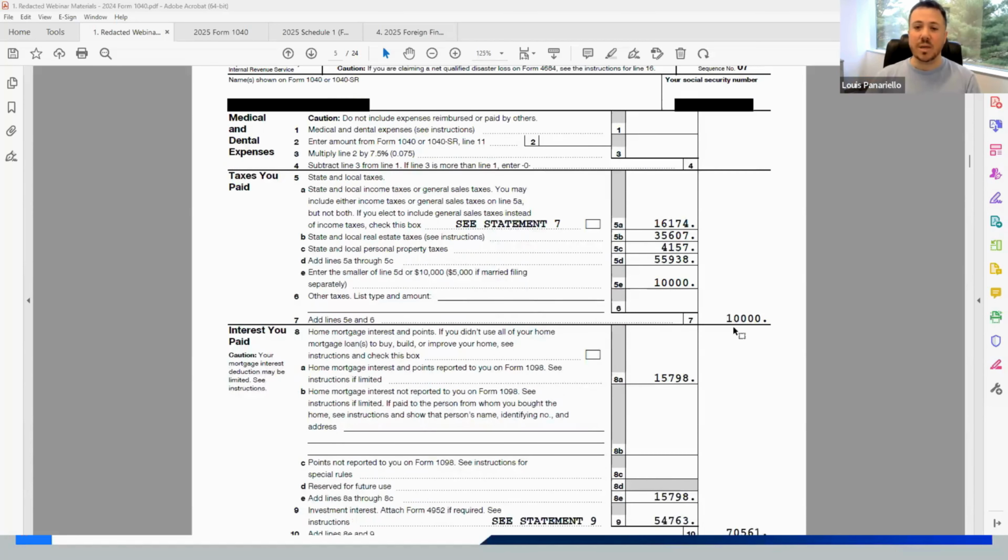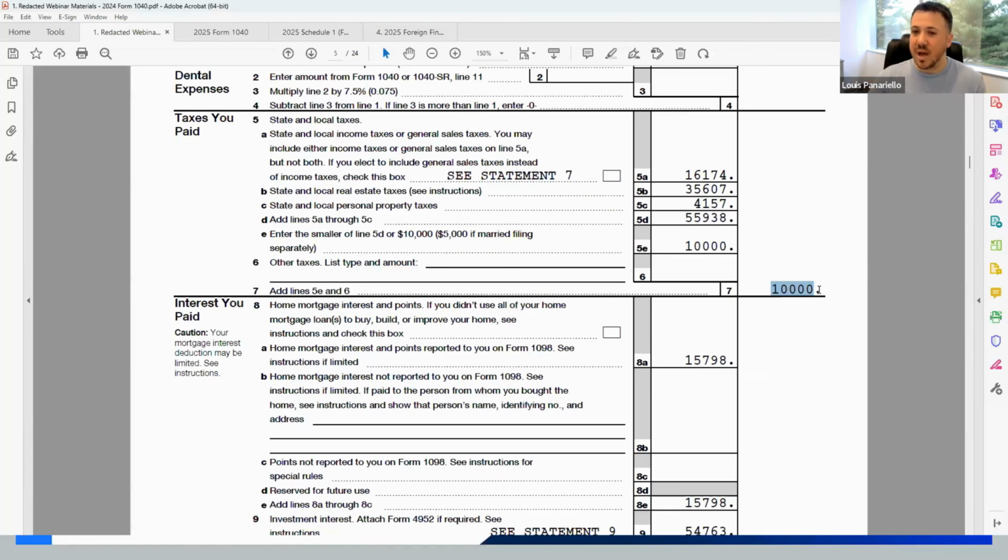So once again, if you're looking strictly over at the right side here, you're going to say, well, real estate taxes must have been $10,000. But that's not really true. You have to look at sort of the detail here and see the state and local personal property taxes. In this case, the real estate taxes were $35,000. Now, again, if you're going over to your net worth statement or your financial affidavit and you're trying to make sure it's filled out to completeness, you don't want to use your $10,000 here. You want to use $35,000.